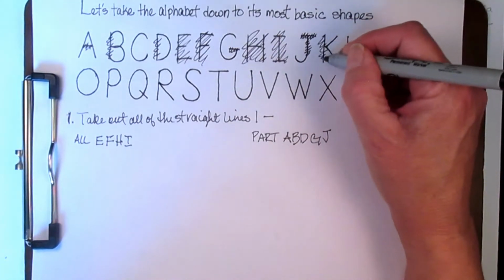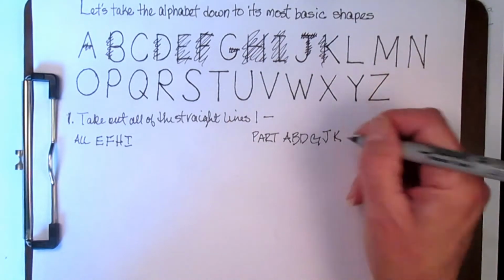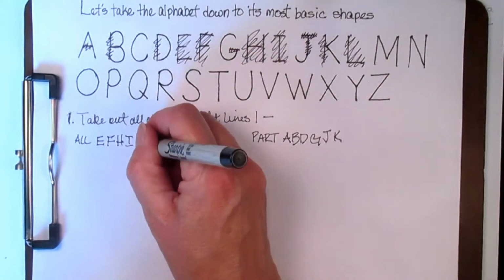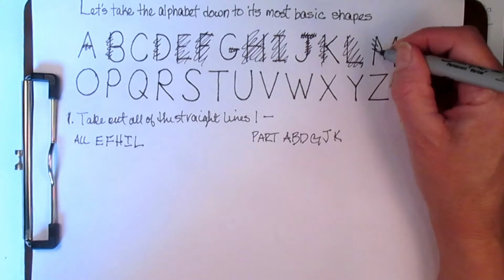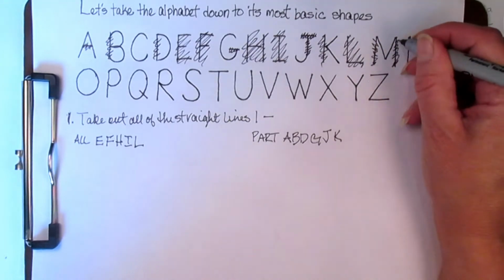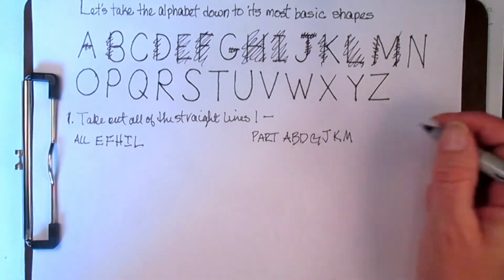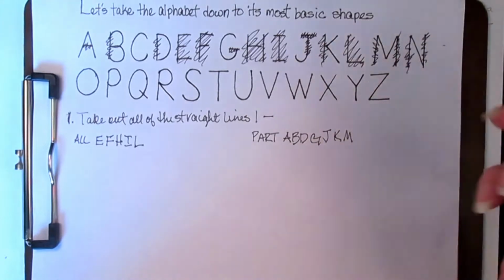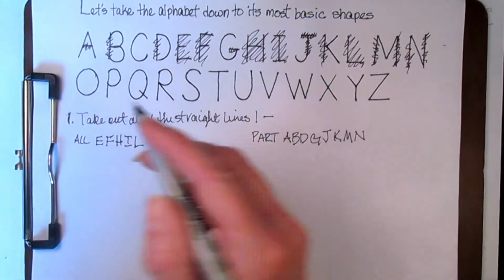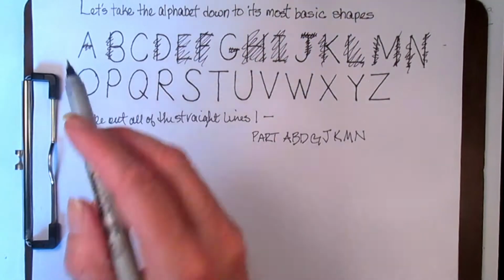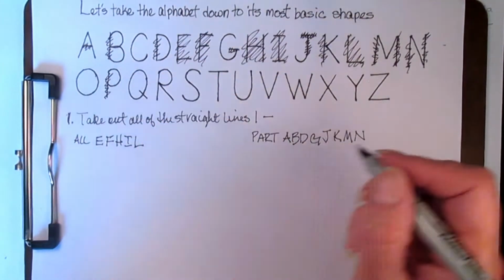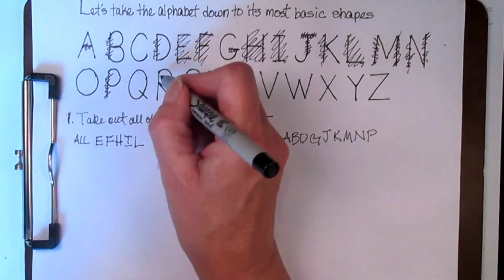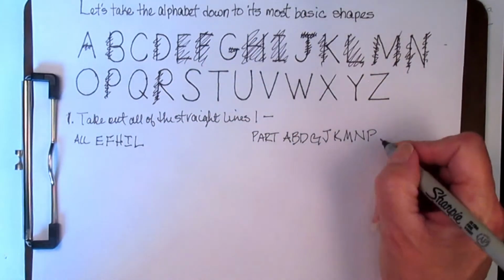Now on the K, the left vertical bar is gone. L, the whole thing. Now on the M, both outside vertical lines can go. So that's part. And the same thing goes for the N. It's the vertical lines. And now on the O, it's a curvy line. It's a circle, so none of it goes. On the P, we have the vertical line we can take out. On the Q, well, there's nothing. On the R, take out the left vertical bar.